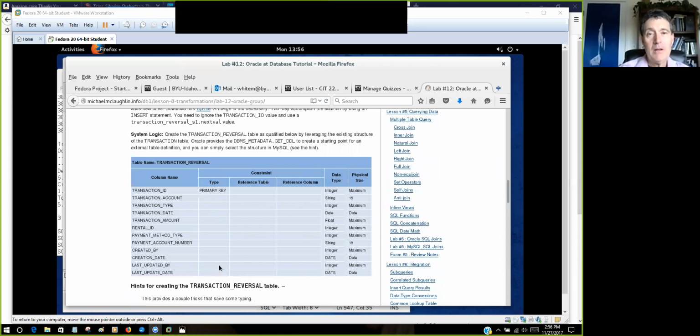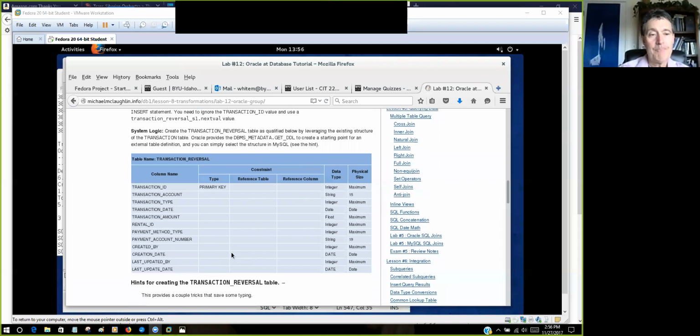We're not concerned about constraints because we're going to load into this table. Then we're going to take the rows from this table and add those to the transaction table, and that's where we will actually use the data. So this is an intermediate table, a temporary table for us to bring in the data. That's why we don't have constraints on here.